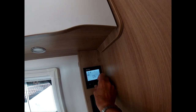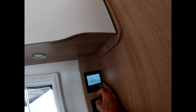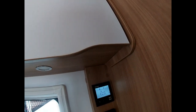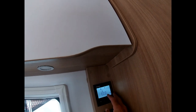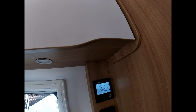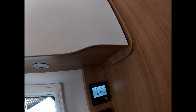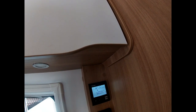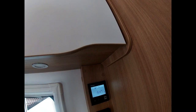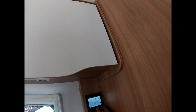We're going to now park that in the off position. Hot. Press hot, that's my water on hot, 60 degrees as we've seen. I can have it on eco, which gives me 40 degrees of hot water, or I can go to boost. By going to boost, that boosts the water and prioritises it over my heating. So the boiler will concentrate on heating my hot water and not heating my van. When my hot water is up to temperature, it will then start to heat my caravan up.